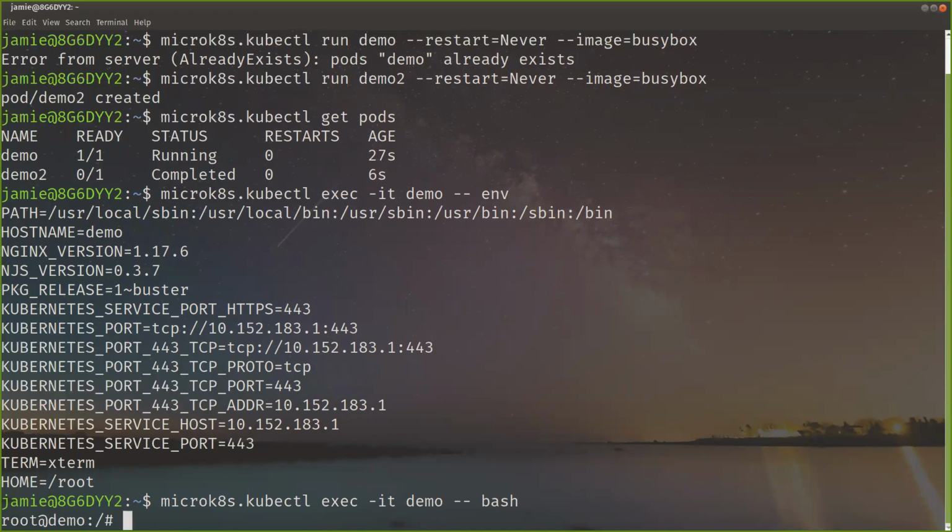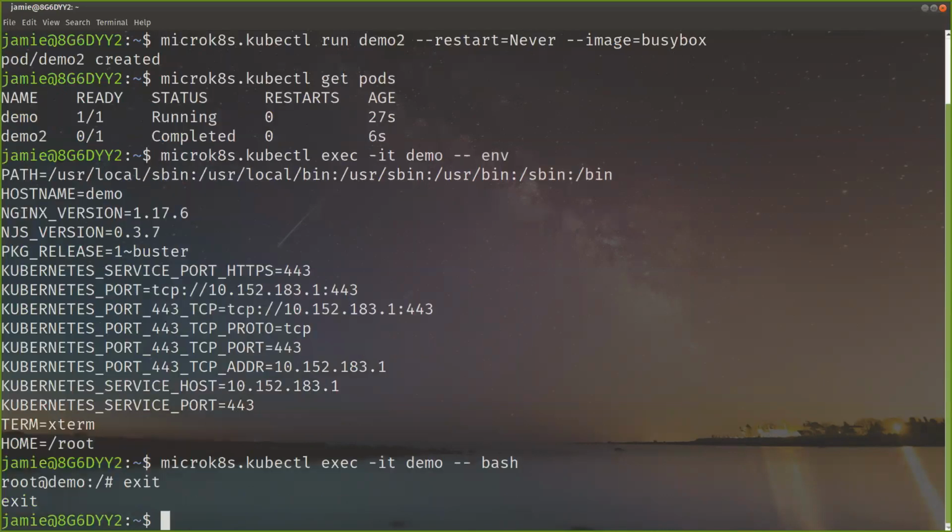This is a good way to get in here and test connectivity if you have a service that's not working, or some locator, or you need to get storage. You could read logs here, but that's kind of unnecessary because you can easily just, I have to do pod demo. I think I just do.